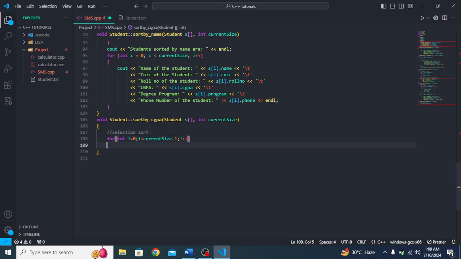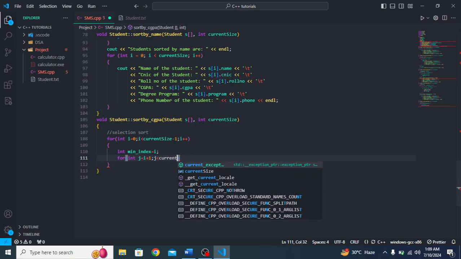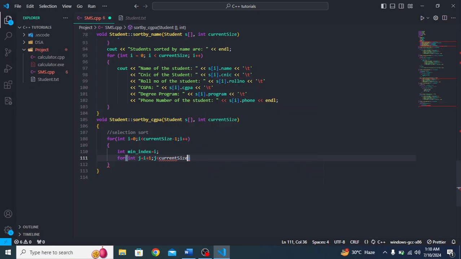Next, in this for loop, I would be declaring a variable, minimum index, that would be equal to i, and now run a for loop from the jth index, which will start from the i plus 1 index and run till current size, in j++.